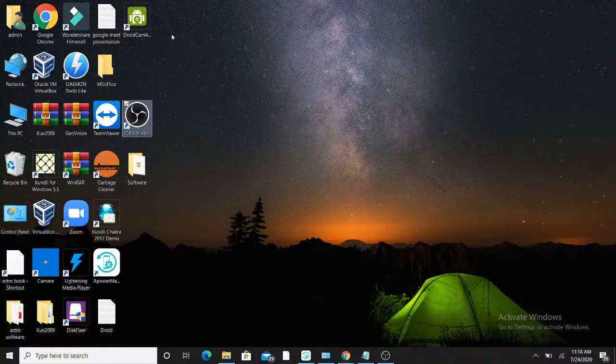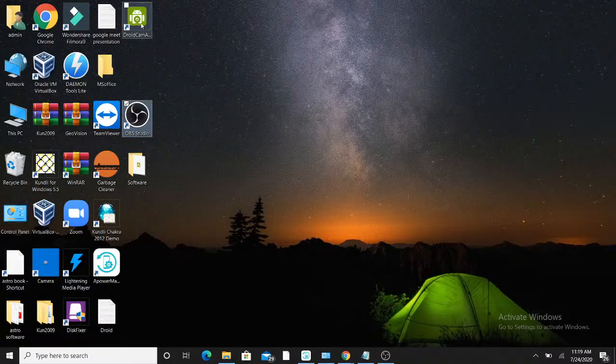For this you need to download a software called DroidCam app, and install it on your desktop. Simultaneously, you need to install DroidCam on your mobile also. There are two software, one for Windows, and on mobile you can find it from your Play Store. I installed it on my mobile and on my desktop also.